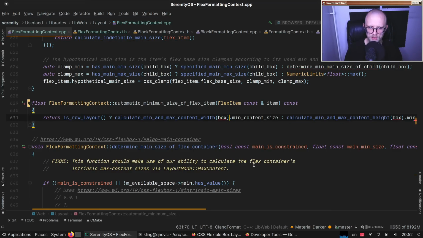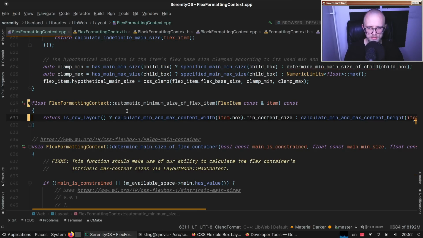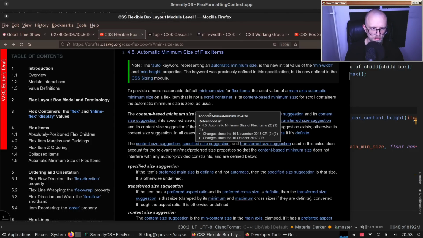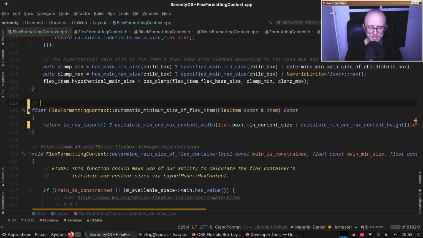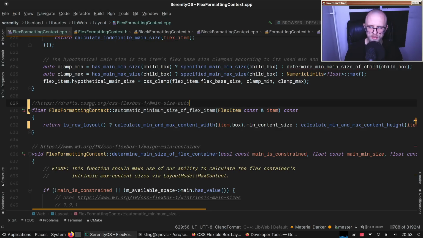Okay, so we've renamed it, but what should it do? So I guess we will be good boys and link to that here. Or actually the link should go to here. Min size auto. Yes, automatic minimum size of flex item.